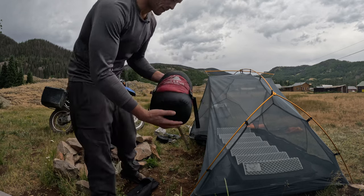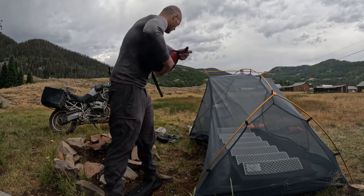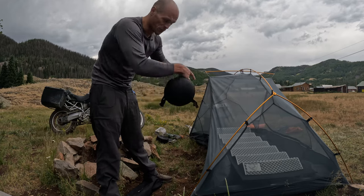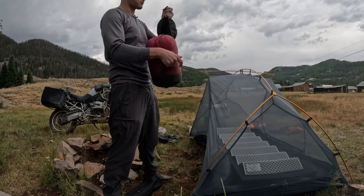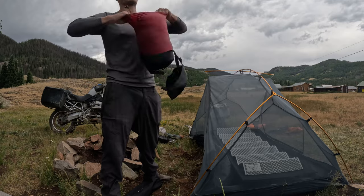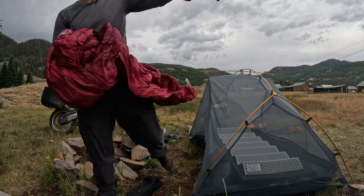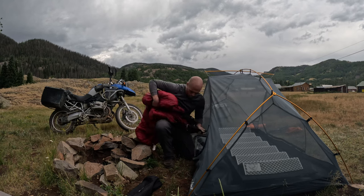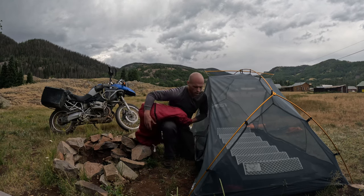When it comes to braving the cold, I trust nothing but the Hike and Bike Quandary 15 degree 650 fill sleeping bag. Priced at $164, this hardy sleeping bag has kept me warm through Arctic Circle snowstorms and every chilly night in between. Do keep in mind though, on those particularly frigid nights, you'll want a good sleeping pad for added insulation.